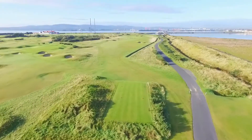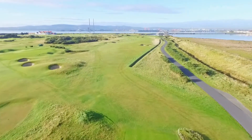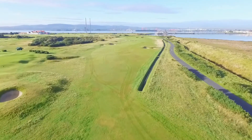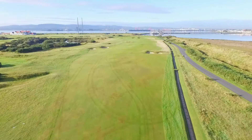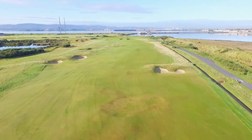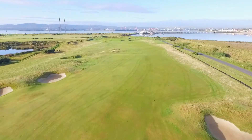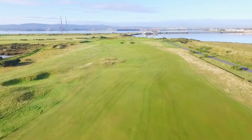Hole 17 Coast Guards, the 422 yard par 4. The right half of the fairway on the second last hole is blind from the tee. Your gauge is the second left trap. There is a shorter trap on the right with the ditch running parallel to that side of the fairway. If you can carry this trap, your line is a lot further right than it may appear.